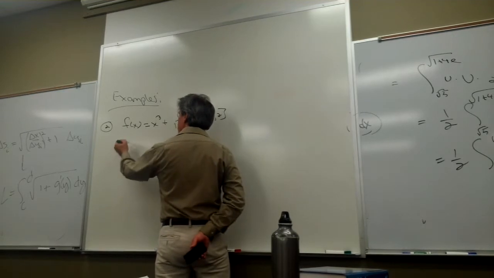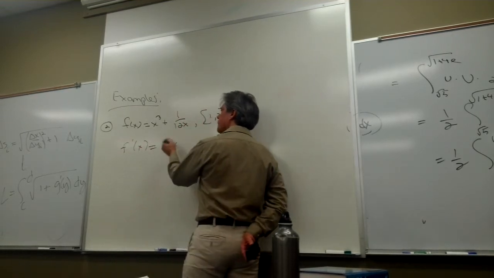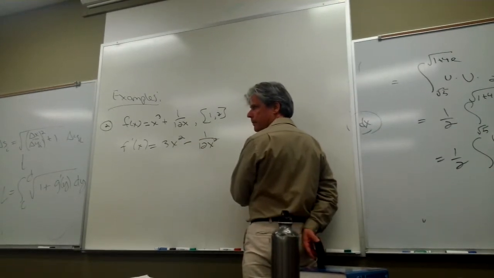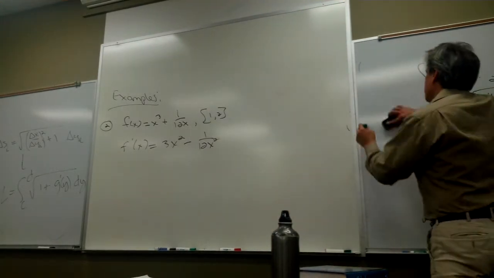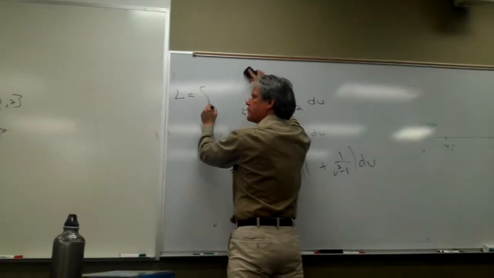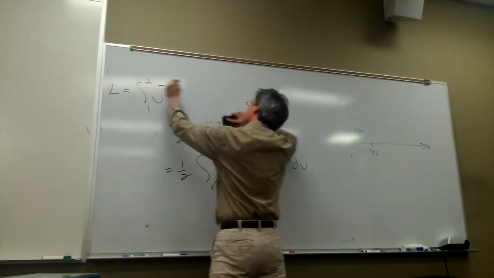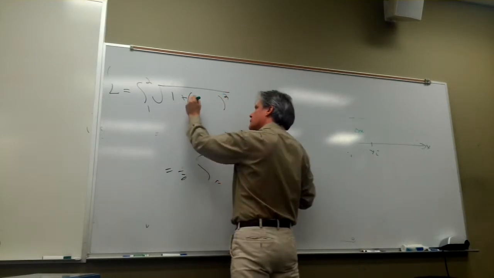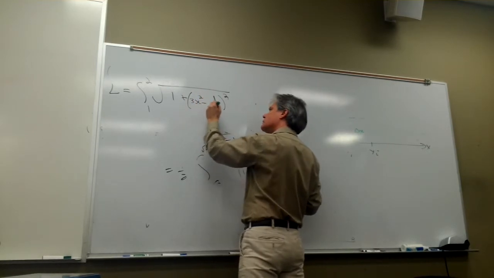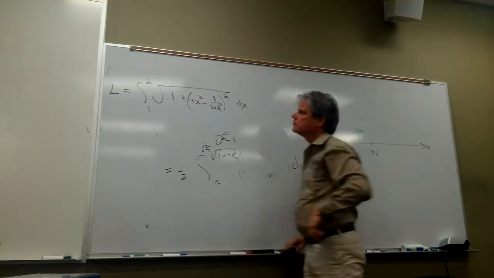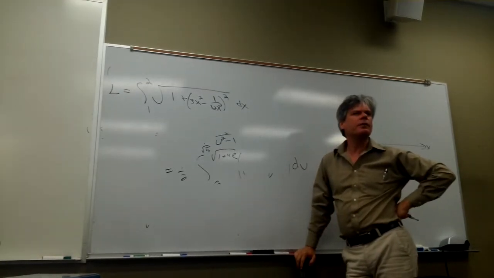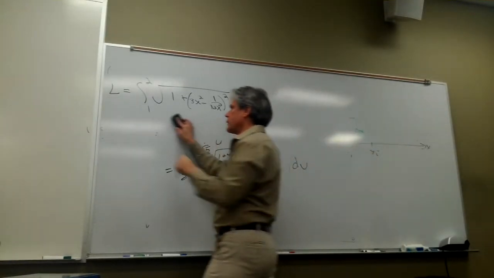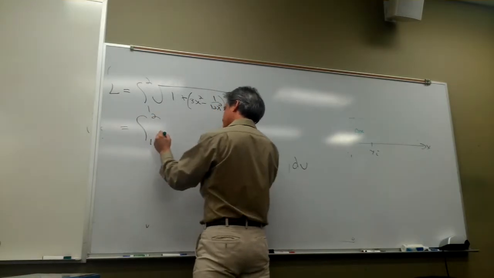Can we just take our break before we set up that integral? Can you get the derivative? You guys tell me if I'm wrong. But that means the length of my curve along the values of x from 1 to 2 is computed by looking at the integral of the square root of 1 plus the square of that derivative. But you guys, this isn't going to work if you're not awake. So we're all awake. Okay. You said it, we're all awake.